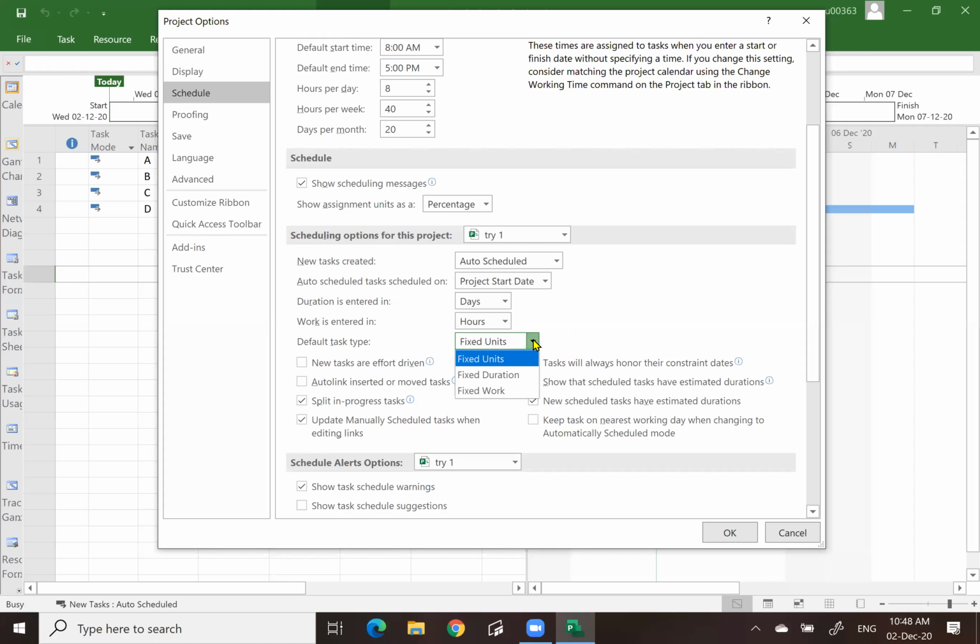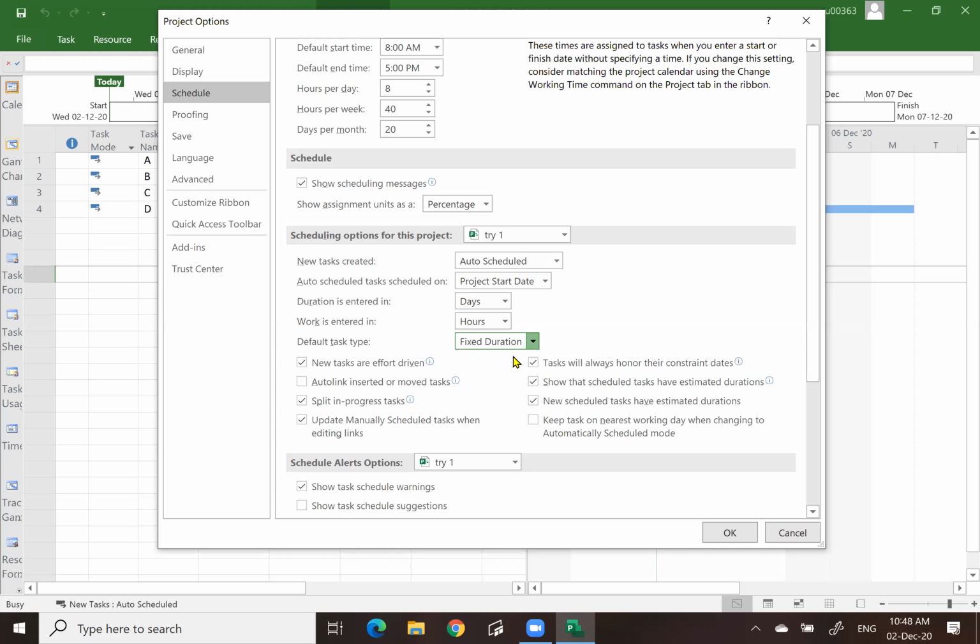With regard to this, in the exercise that you need to do, you are going to start with a fixed duration. When it is fixed duration, make sure this box is not clicked. When you click this box, it is meant for fixed unit or fixed work. But normally it is either fixed duration or fixed unit, because we put everything in unit form. We do not put in terms of fixed work. So that is the issue.